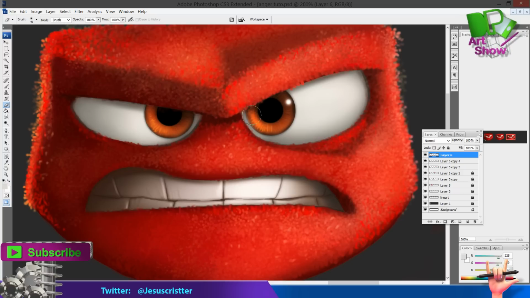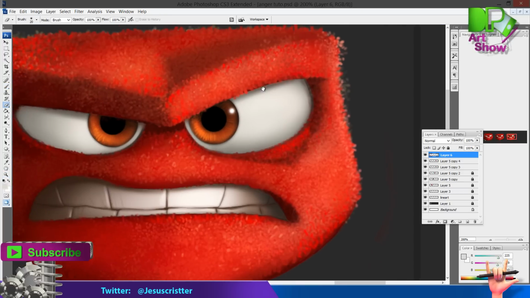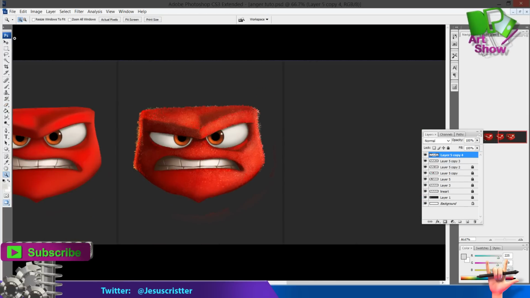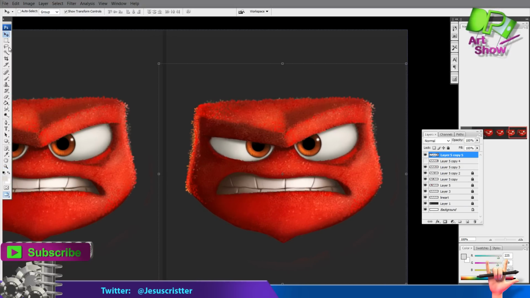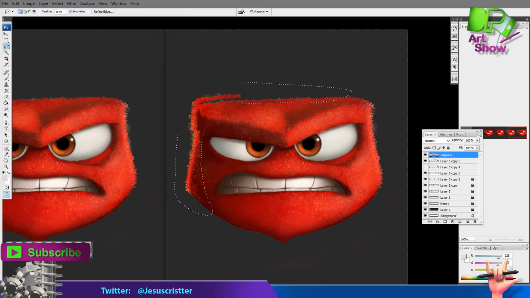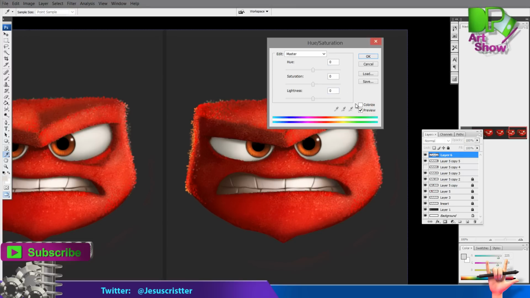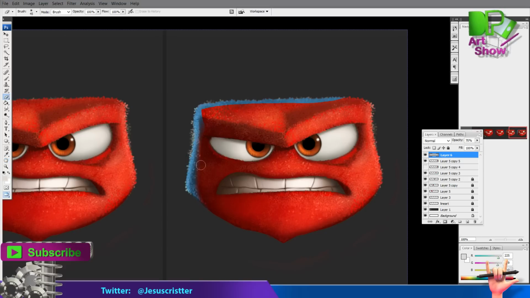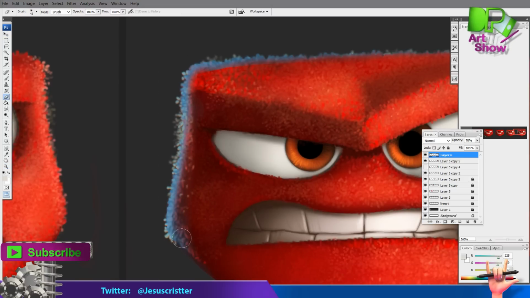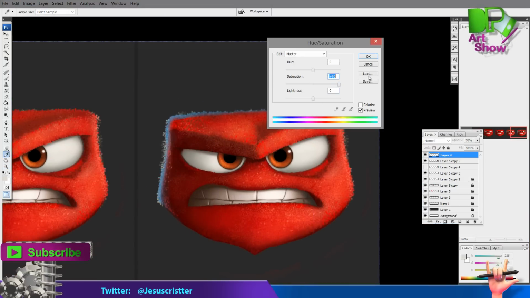Now we're using the second brush here to put a little bit more light in the eye, again because I was looking at the reference and it looked this way. And at the end what we're going to do is change the lighting a bit. So I just took the layer with the lasso, went to image adjustments and changed the color to a blue. I wanted a blue color, then erased a little to make a soft transition in there. And I really like the contrast between the blue and the red, it looks really good.